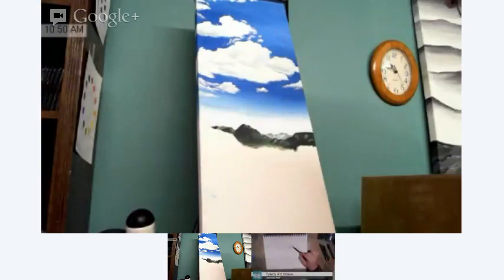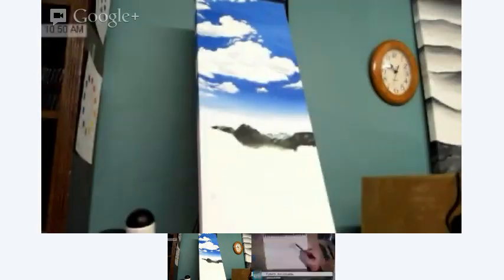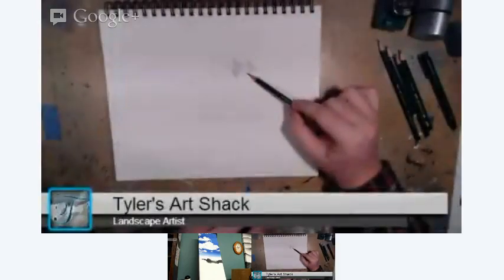Let's see if I can go find my sheet from earlier. I was writing stuff down on the back. Those mountains are looking sweet. I gotta do some clouds on this drawing.